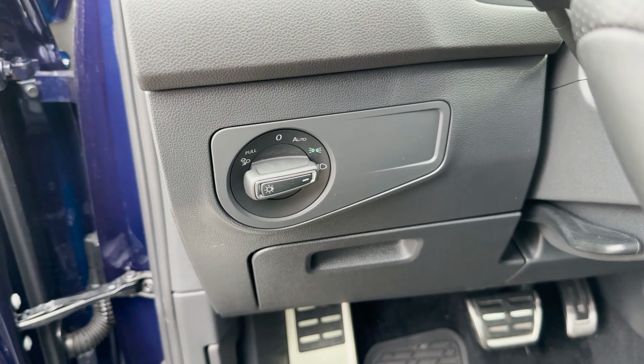Now look here, we've got 8-inch screen here, Apple CarPlay. You can do wireless Apple CarPlay, wireless Android Auto. So much that you can do though. If I want to change information, I can do off-road settings. If I'm in off-road mode, look at all the things you can do here. You can just change it to whichever one you want to do. I can do digital cockpit, driving data, vehicle status. I can do settings for tires, lights, parking, ambient lighting.